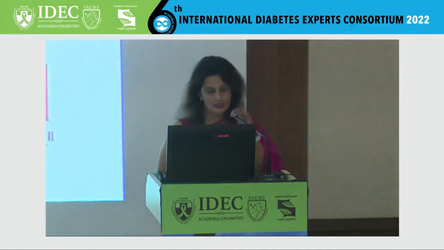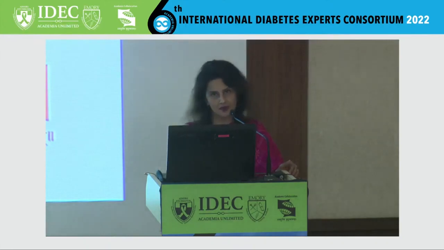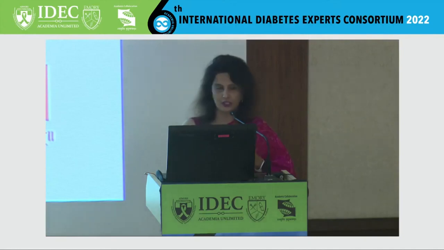So we need to make the patient understand that just starting insulin is not enough. Titration is the key. Titration is done in such a way that we achieve our targets. And therefore, once you've started insulin, you may need to keep on increasing the dose. You may need to add another insulin and then bring the patient to goal, and then the patient is going to see some change in the HbA1c, some change in the fasting and the postprandial. This is the most important part which the patient needs to understand.